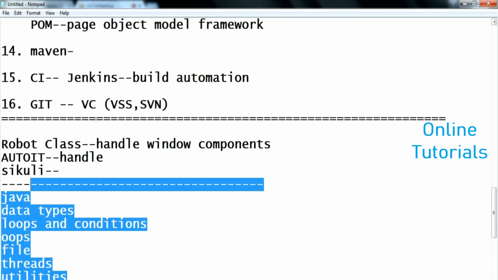But how we discuss frameworks is that we take a particular website and try to automate 2 or 3 web pages continuously, and we'll design different frameworks for those pages so that you can identify the difference from a functional or modular driven framework to data driven, and from data driven to keyword driven, and how the page object model framework is different from all the above frameworks also.